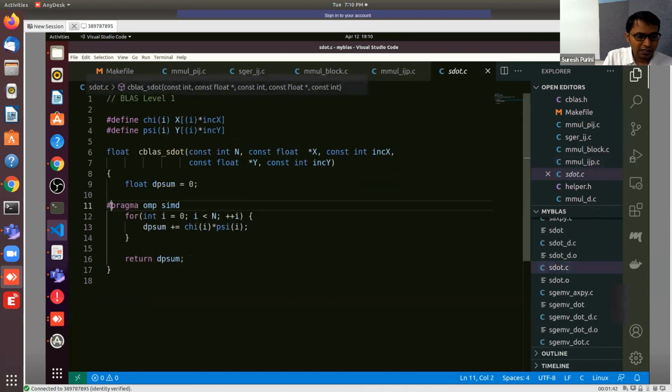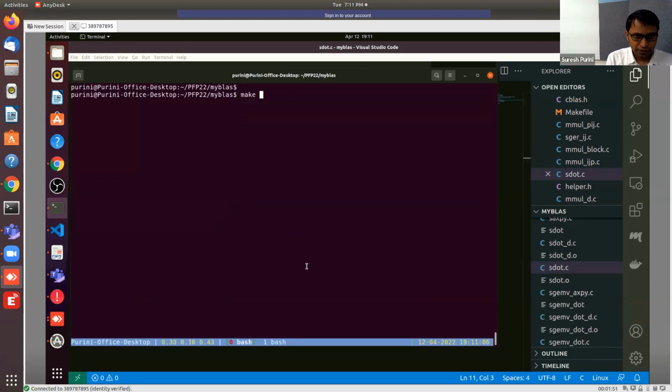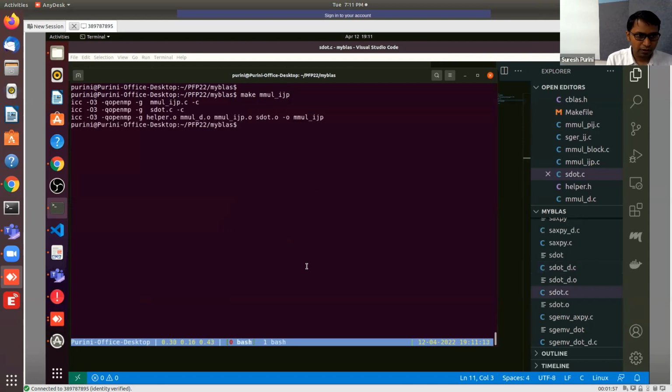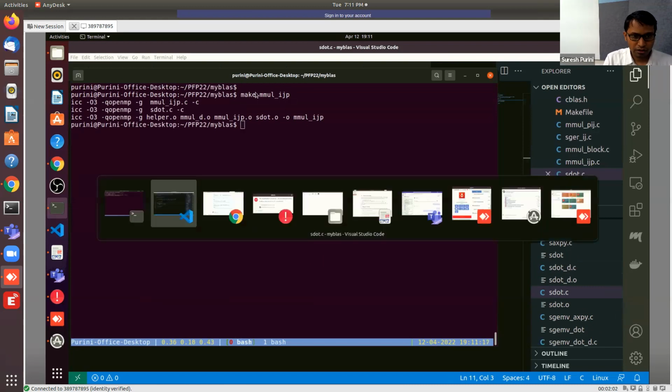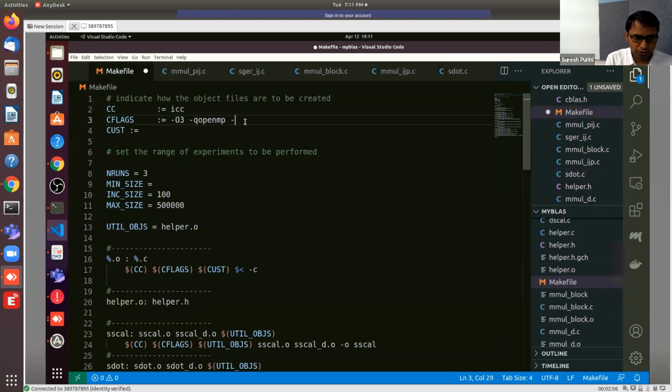So let's start here. We want to analyze the matrix multiplication problem's performance. So now there is no parallelization or nothing. So make ML IJP. Let me not use minus G option.